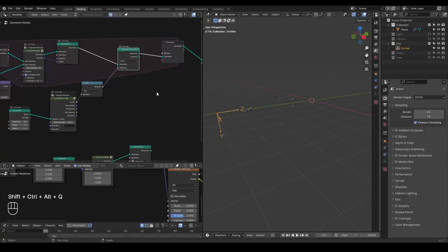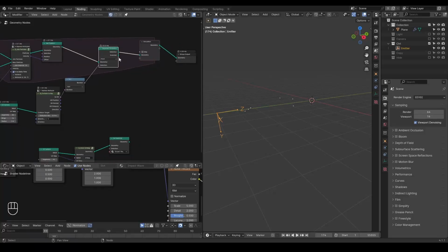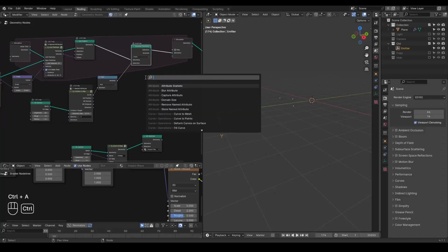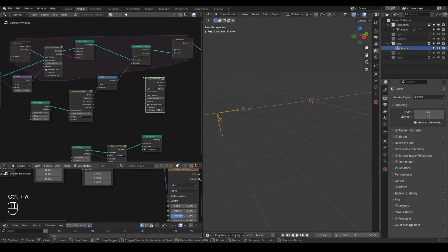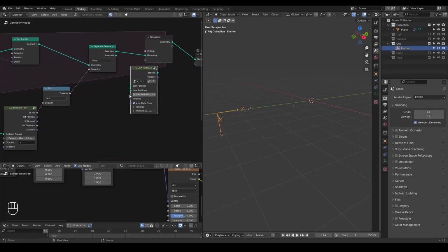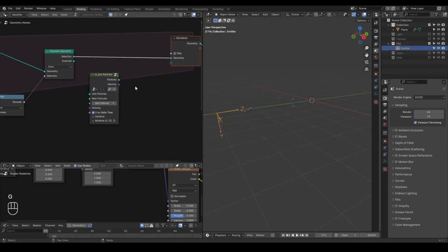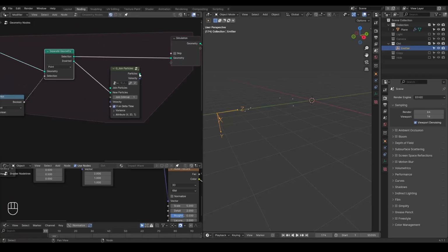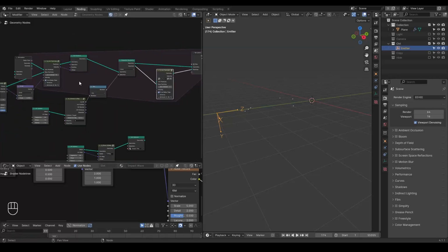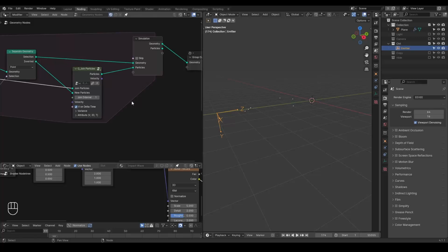And for these particles that hit our UV sphere, we are going to join particles again. And let's plug this inverted into new particles, and we need to join particles on the new simulation zone socket.